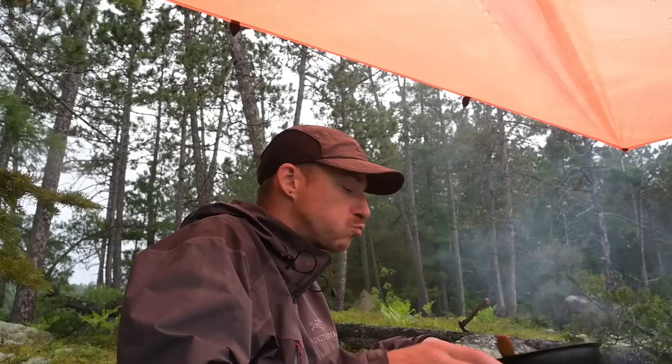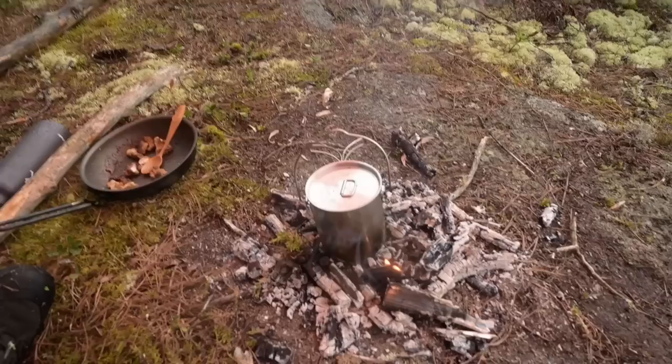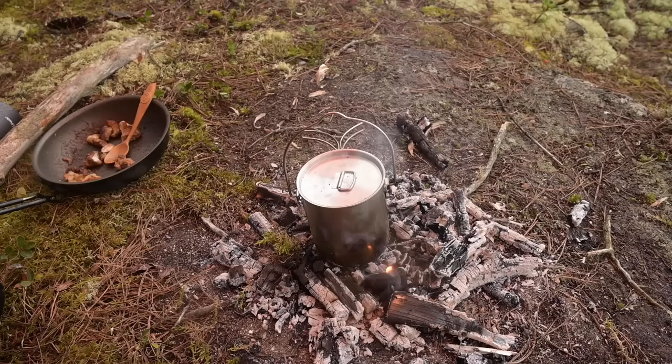So in the future, I'm gonna be cutting it real thin. Anyways, let's check on this rice and see how she's going. I'm really happy with this fire. It's just very small and contained, and I've cooked almost both my meals on it. Both my courses. My rice and my fish. Why are you trying to be fancy? Two course Joe.